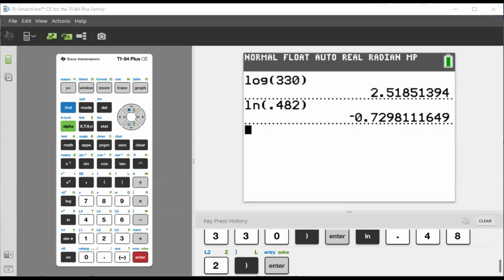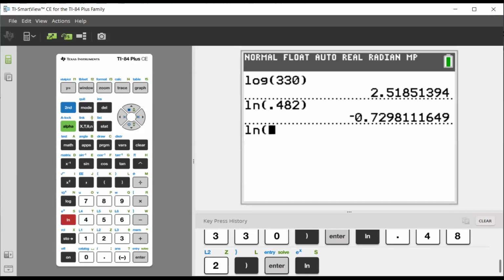Let's see what happened. The argument is a negative 0.002. Let's see what will happen. Natural log, start the parentheses. The parentheses is going to frame the argument. It is a negative. By the way, this is the negative sign, this is the minus sign. You do not use the minus sign when you need to enter a negative number. If you use the minus sign, it's not going to work. This is the negative sign in the parentheses.